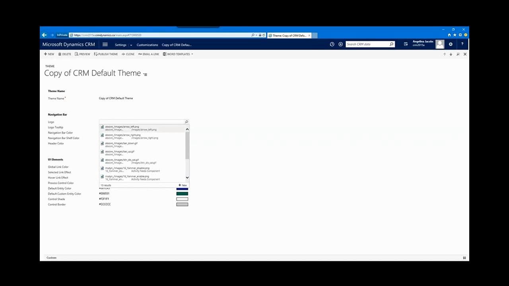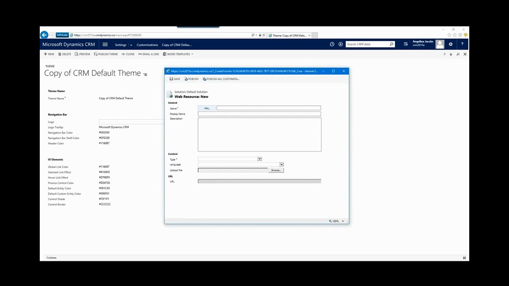Now, in order to do that, you have to use a web resource. So if this is not familiar to you, I definitely suggest just doing a quick search on what a web resource is, but I'll show you quickly how you can create one. Web resources can be used for a few different things, but in this case, we're just using it to capture a JPEG or PNG image. So you'll see here, I'm going to create a new one, and I will go through this a little bit quicker just because it's a bit separate from what we're covering today.